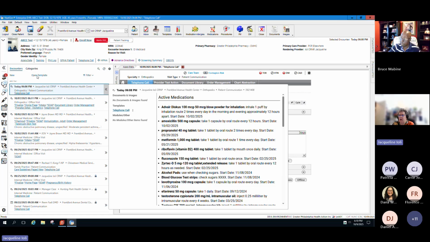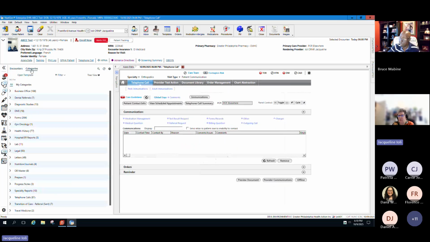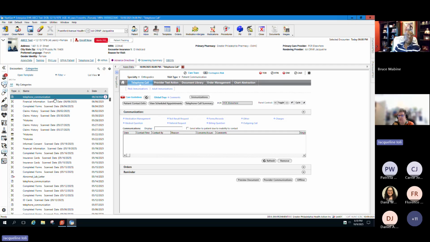You can open, and let me stay on this line. The categories is where we get our documents. See how mine is set at tree view? It remembered it from the last time I set it. But when it comes up out of the box, it will be in list view. And see how it's just a list? Now you might like a list. You might want the last 3 things that were brought in. And that's one way to get it.